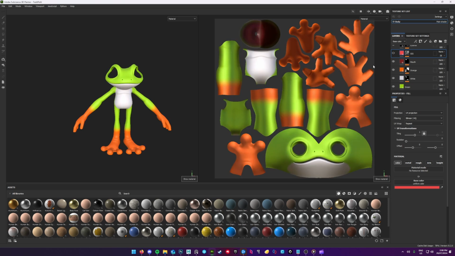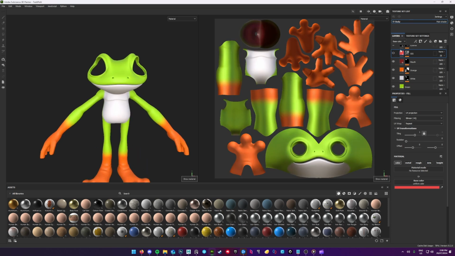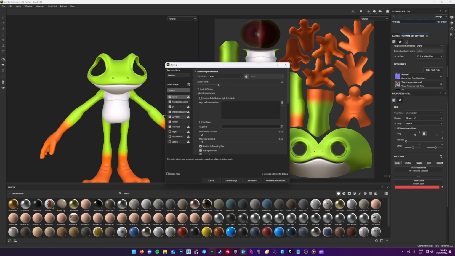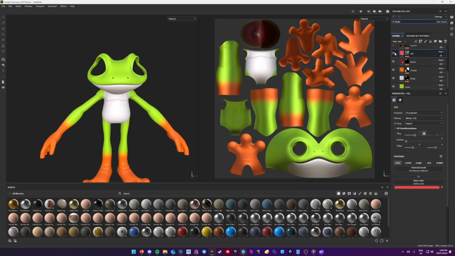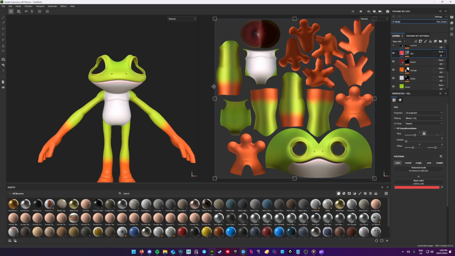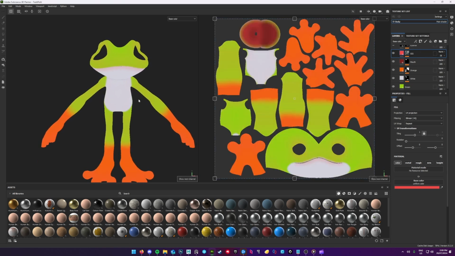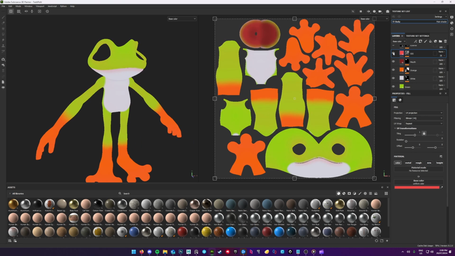We have our mouth, and then the first thing that I've done is using the thickness map, which you got here when you baked your mesh maps. Using that, I have given it kind of a subtle subsurface scattering effect. It's really subtle. Let's isolate the base color. It's more obvious around the mouth, just because the lips are kind of thinner than the rest of the model. It's very subtle, but it does make a difference.